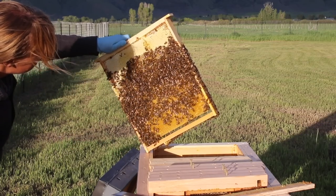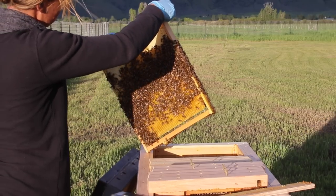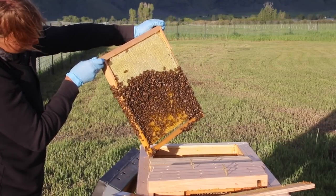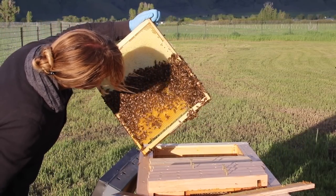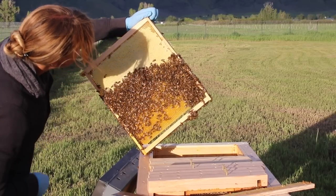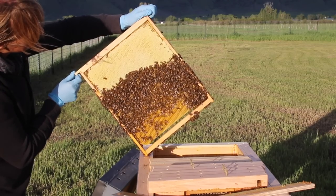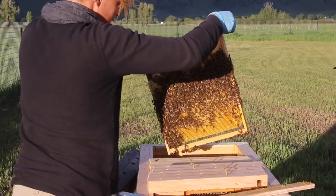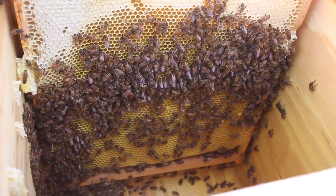Then we get to the very last frame by the door, and this was mostly honey and nectar. The top especially on the side you're about to see was getting very full with closed honey. That space where there's no bees working is all finished capped honey, and the rest of that was pretty full of nectar. So when I next get a chance to film, I'm going to see if I can get better at my bee filming and get a little more close-up so you guys can see better what is going on. Check back for another update on the Horizontal Hive.